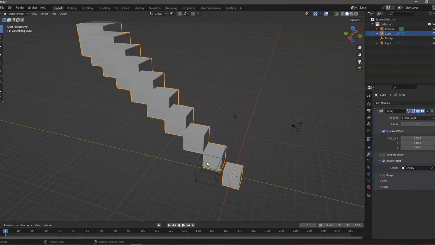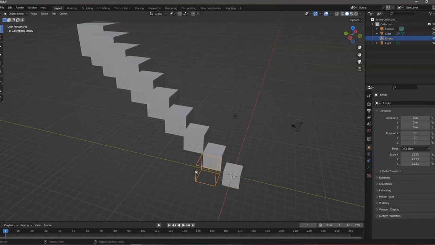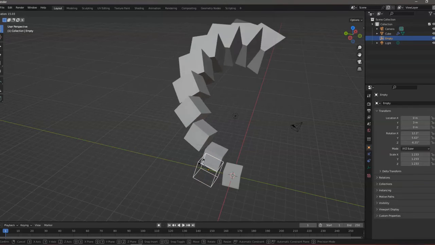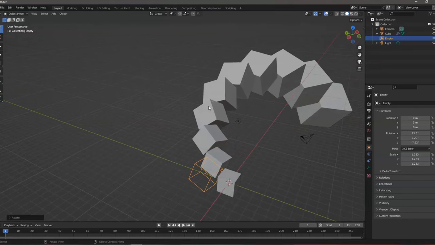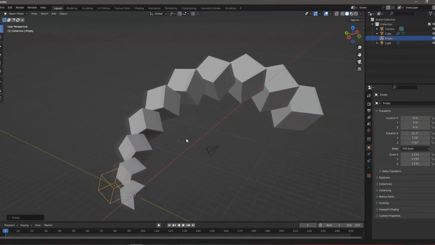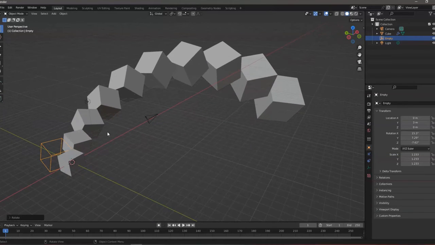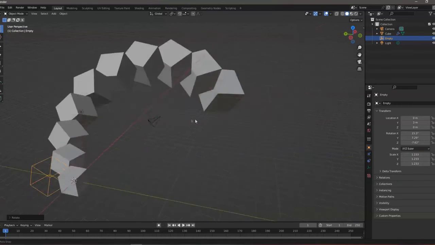So any change that we will be making in the reference object will affect the other duplicates compoundingly. For example, if we rotate this one, we can see that the rotation increases for each of the duplicate cubes.